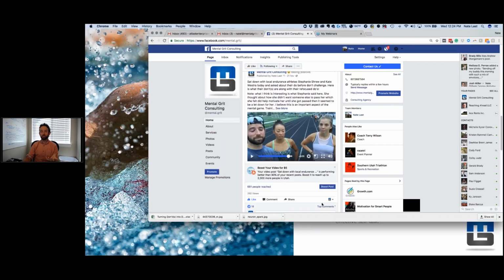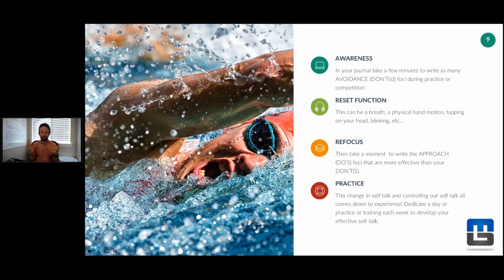That really is the whole point here. Okay, there are those don'ts that come into our mind, but we need to flip-flop to our do's. Kate specifically talked about how "don't slow down" was one of her don'ts that comes into her mind. So rather than thinking don't slow down, she switches that thought to catching the person in front of her, or back to her form, which is, again, going back to what are the things that are completely under her control. Her form is one of those things that are under her control.